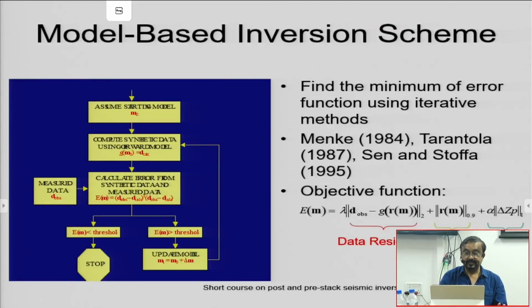Okay, so how was this done? This was done again using an optimization problem. So how do I define my loss function? Here is my loss function. This is the difference between observed data and synthetic data. And there is an L1 norm of reflectivity, and also we have an L1 norm of the acoustic impedance. So we start with a wavelet and then generate our synthetic trace, convolving it with the well log reflectivity, and then look at the difference, and then we repeat it. And this can be done using, say, the gradient descent method. Okay? So pretty clear now?